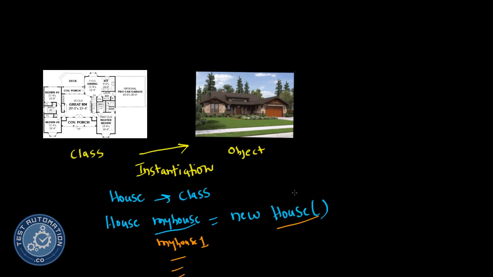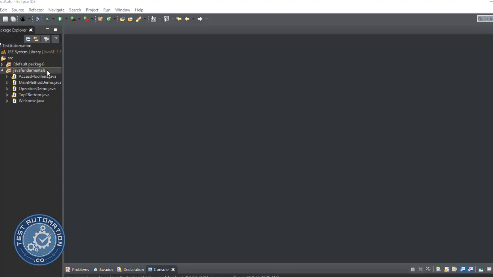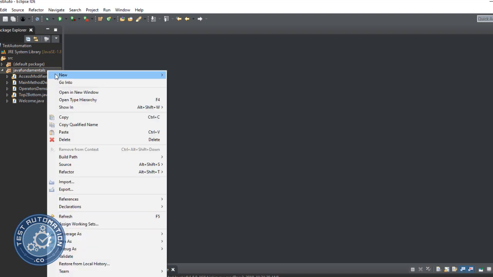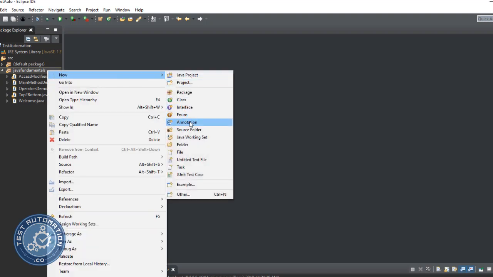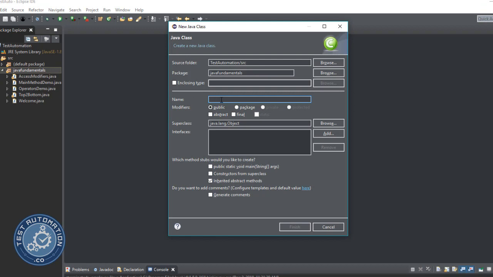Okay, let's move on. In Eclipse, I'm going to create a new class named Employee, which should have certain properties. Those properties can be the employee's name, salary, and department.